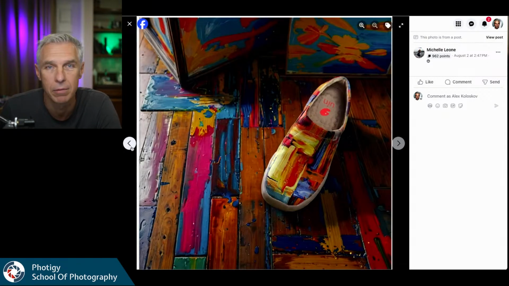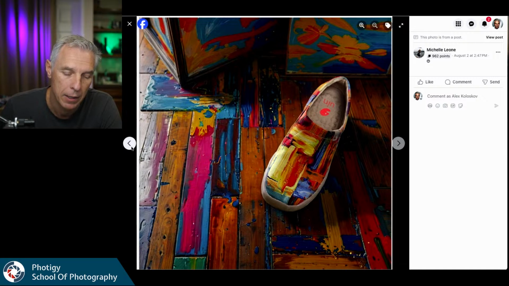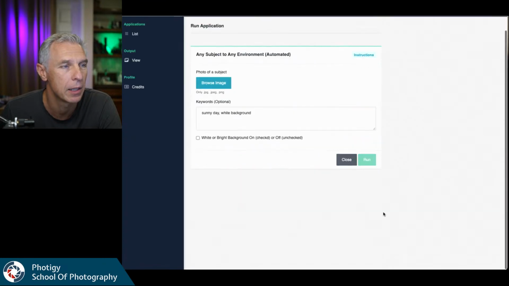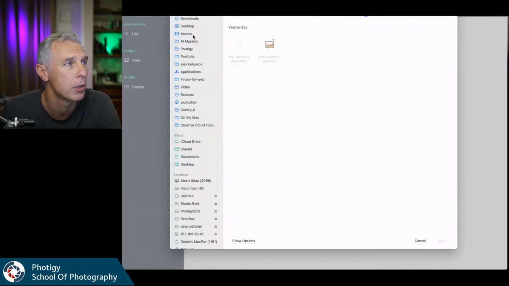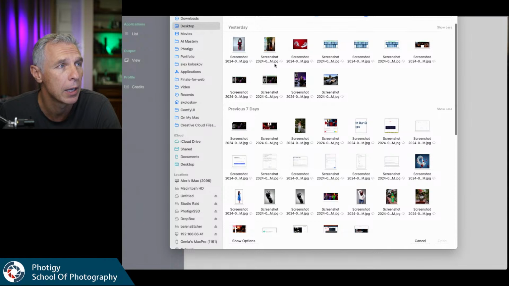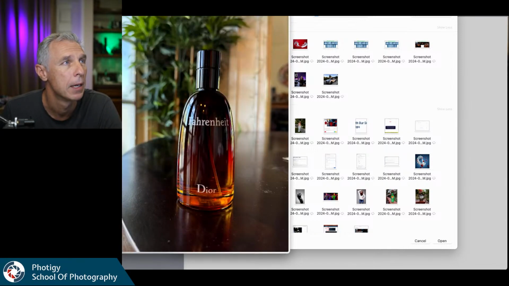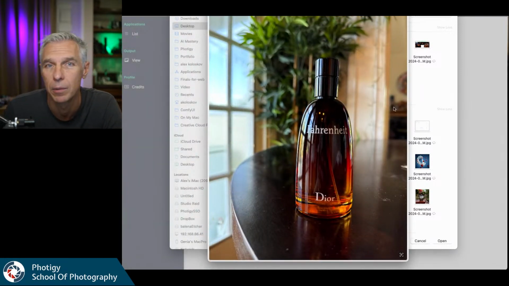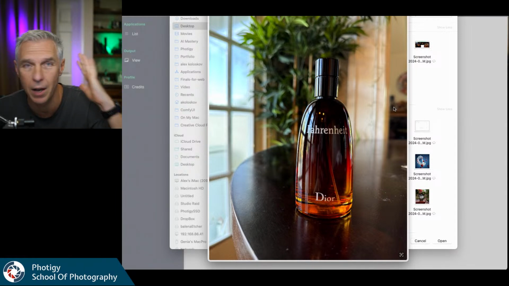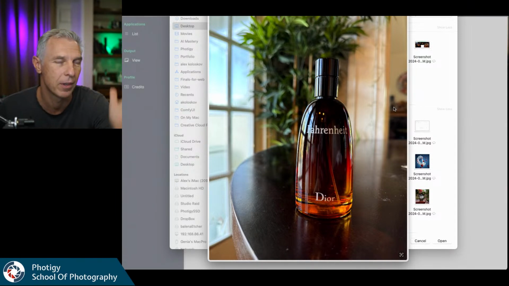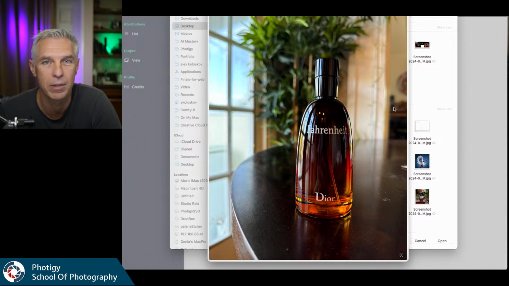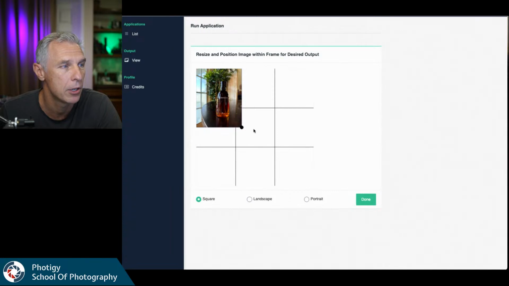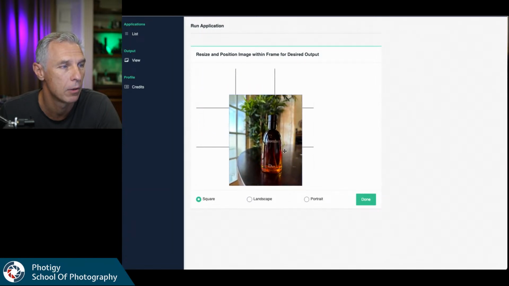Of course, the whole application is made for photos like this: photos without any propping, simple photos that you can take almost with your iPhone, on any background, even a background that is not uniform. I can show you. Let's say you have an image. I have a few images here, like this image of a perfume. It's just an iPhone shot. It's even a little bit tilted, and it should be straightened out. You see, there is no photography background at all. And if we feed it into the application and position it properly, somehow like this.